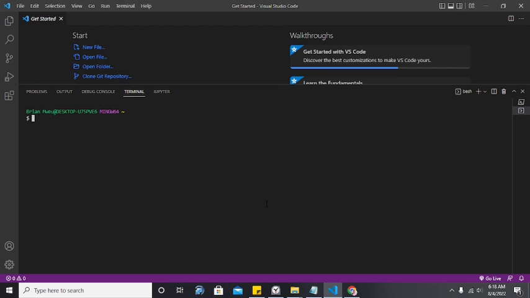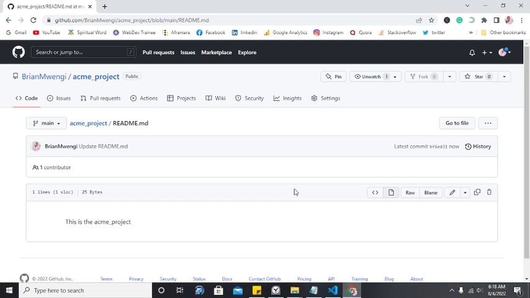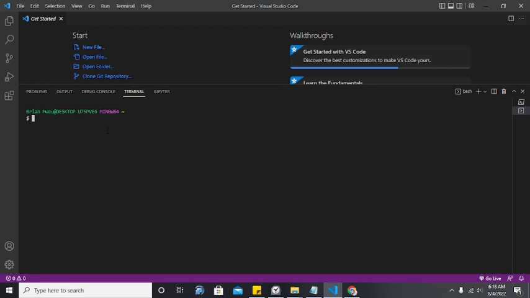So now the next thing here, we want to create a local repo with the Git Bash. Since I've created the remote repository, I also want to create a local folder which has the same name as Acme project. As I've said, you are making a project, so you have a folder, and that folder has files. So that's what you're doing here.